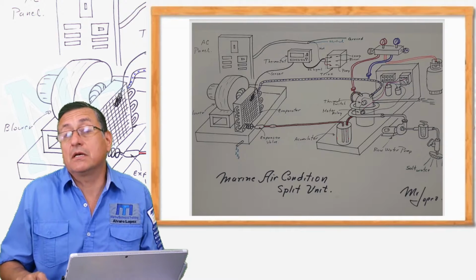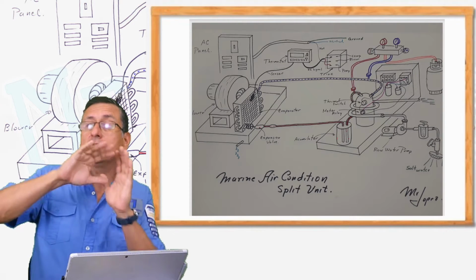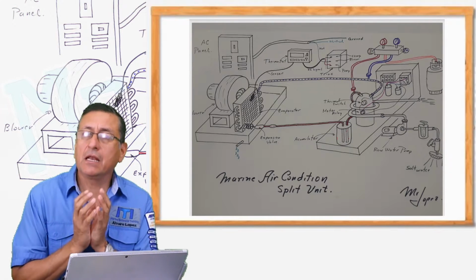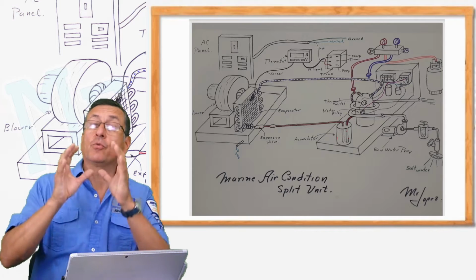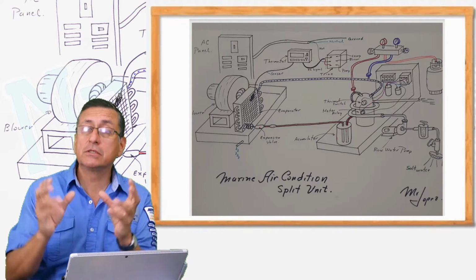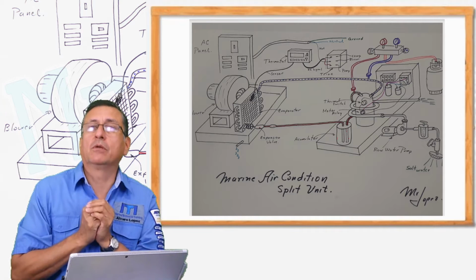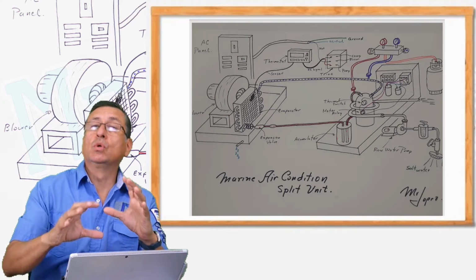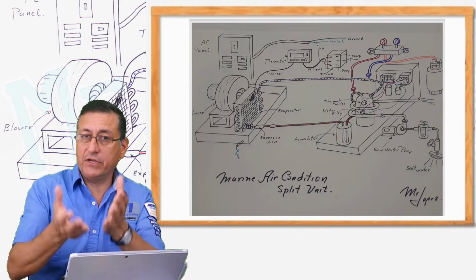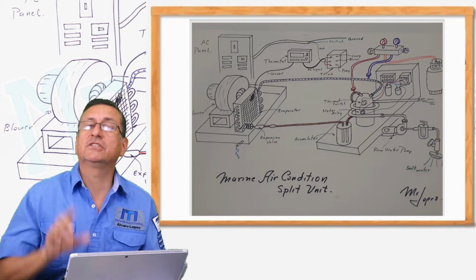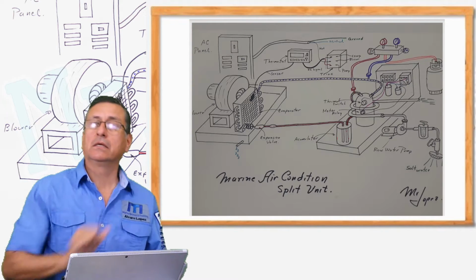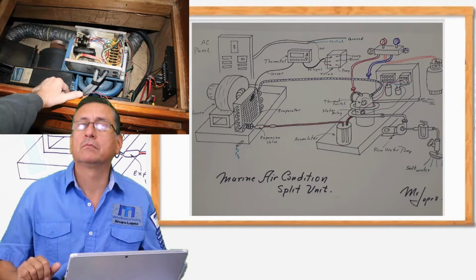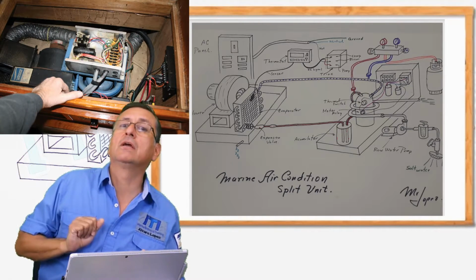A split unit is the condenser located in the bilge in the engine room. That's the condenser. You remember the element parts of the condenser are the compressor, the control box with the circuit board, and the raw water system to cool, to condense the refrigerant. That's the condenser. This is the same element that you have in your home outside. In our boat, that condenser is located in the bilge. And this is the typical unit of a condenser of a split unit.